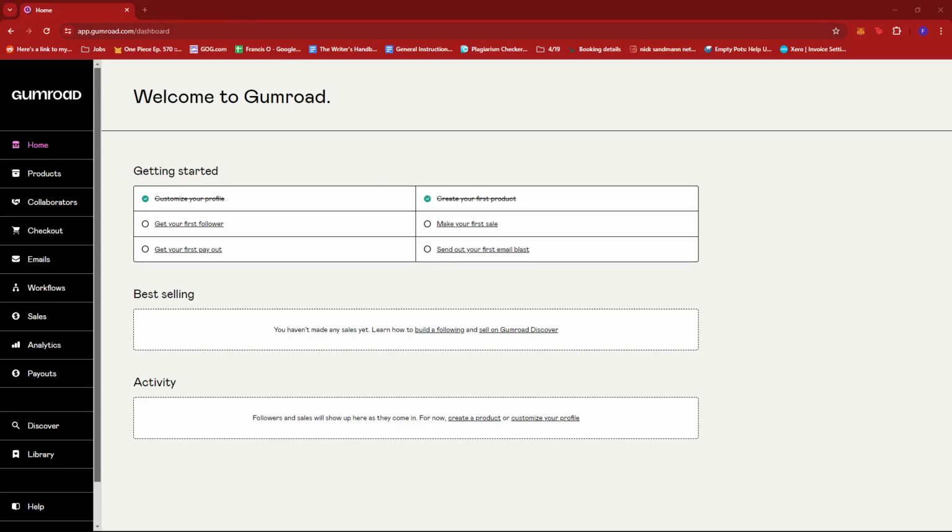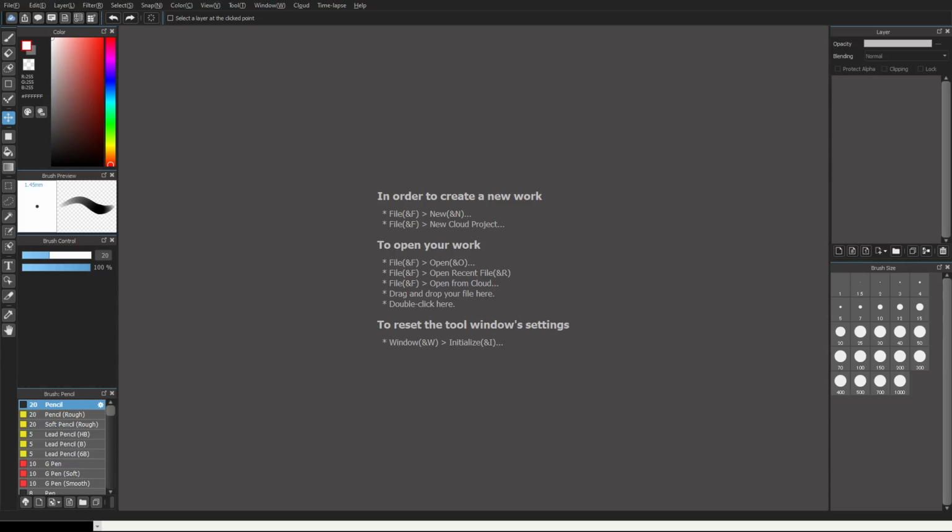Now, once you have Medibang, we're just going to open the program real quick, and there we go. As you can see, this is what Medibang looks like, and it looks very similar to Photoshop, and you can basically do almost the same things as you can on Photoshop.